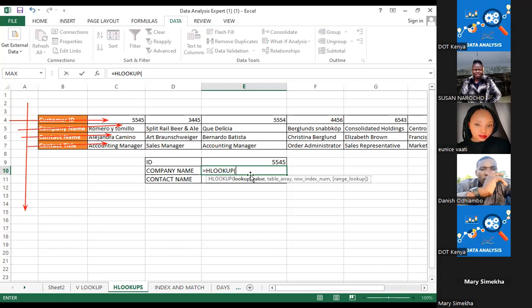Then the table array is where all your data is. So you highlight from B4 to the last cell.